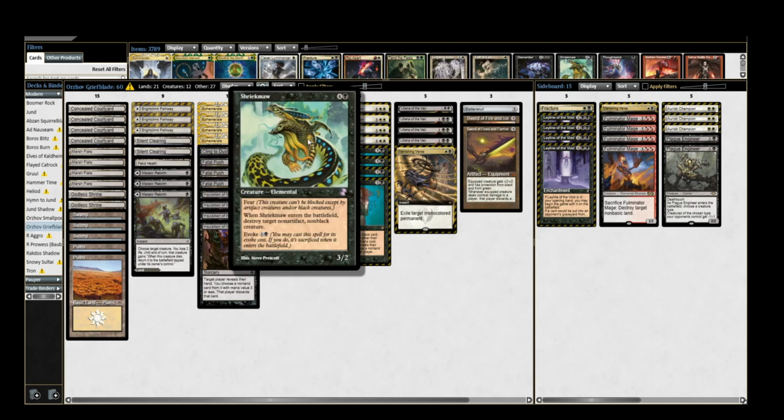Here's another Ephemerate synergy target that I did not mention. It is Shriekmaw. Shriekmaw, it has Evoke. It's one of the original Evoke elementals, in fact. It's a 3/2 with Fear. So again, you can hardcast it for 5 in the late game. ETB, it's kind of a Terror, right? Is that the thing? Destroy target non-artifact, non-black creature.